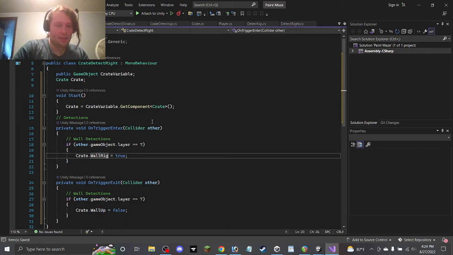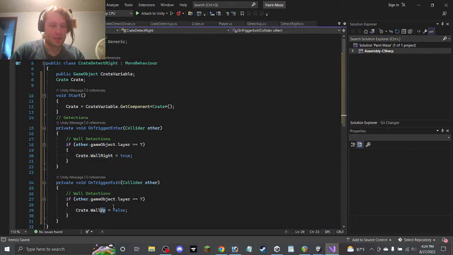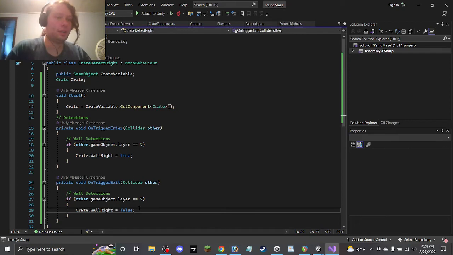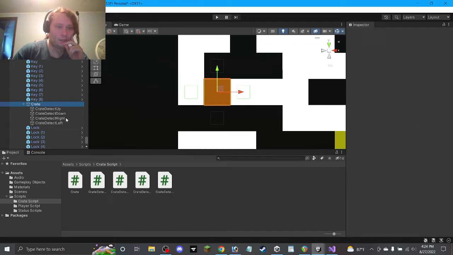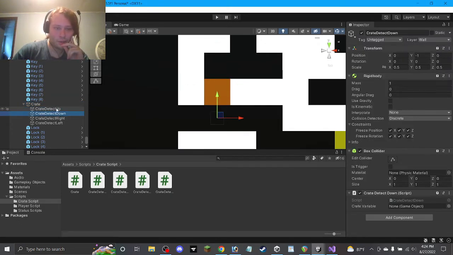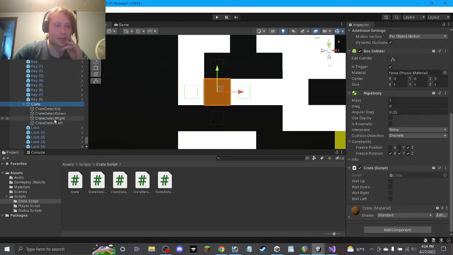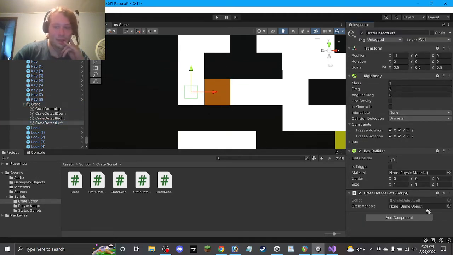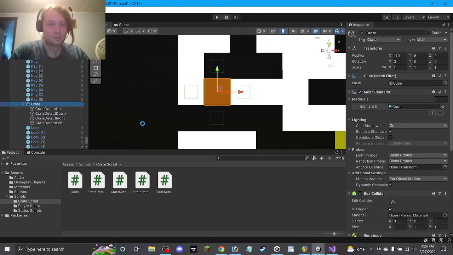I can't really think of anything else in these particular detection points outside of, probably, the mover that this is going to need. I'm trying to think. I don't know. Alright, well, I'm just going to go ahead and grab this, and so that gets its script. Before, I had it all set to where this had to detect all of that. This was the one that detected all of this, and these all had the bools. But now the player and the crate have the bools instead, which I think is a lot cleaner, having all the bool variables on the main instance.